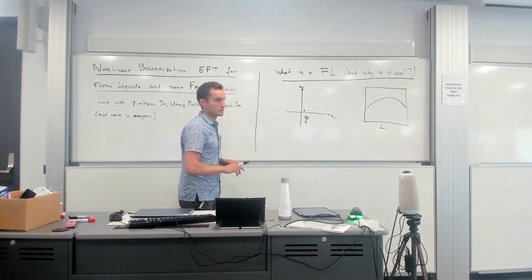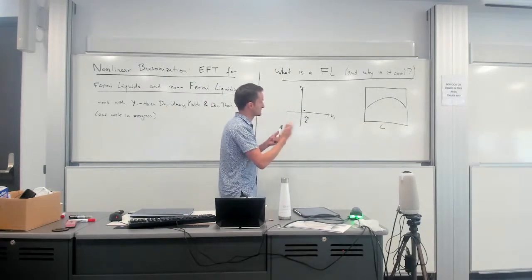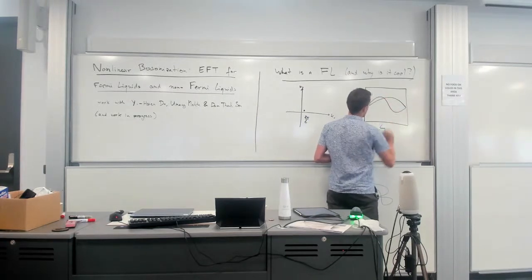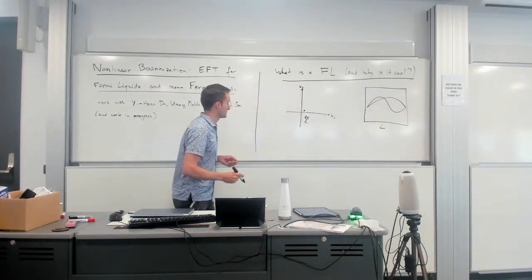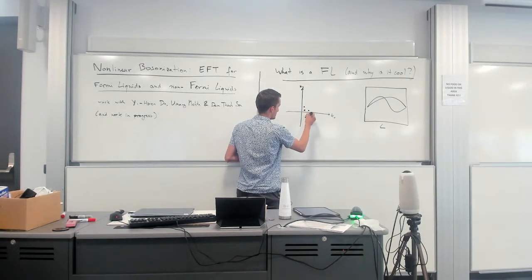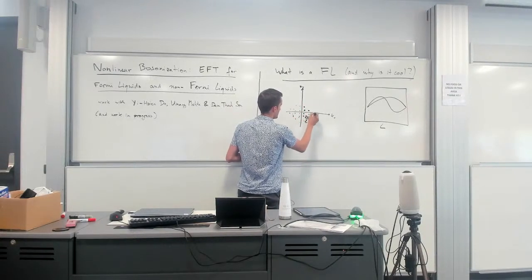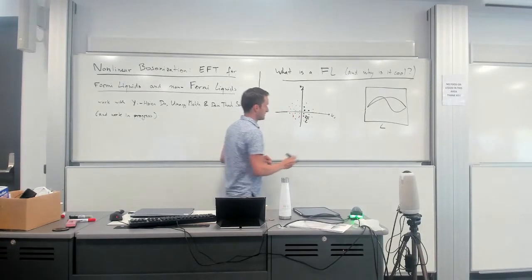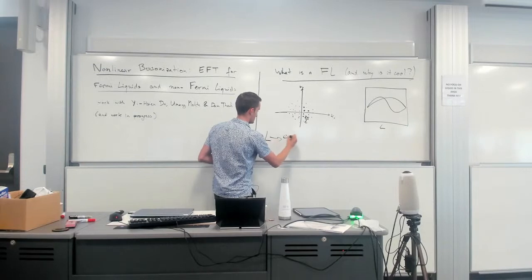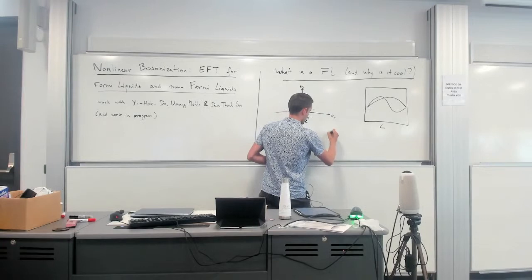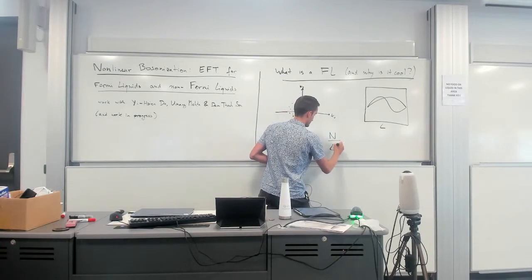Now if I add another electron to the box, ignoring spin, due to Pauli's exclusion principle it's going to have to occupy a different state. If it wants to keep on minimizing its energy, it will occupy the next smallest wave vector. I can keep on doing that, and you see that I'm going to start populating this plot with more and more points as I add more and more fermions to my box. I'm going to be interested in the thermodynamic limit, where I send L to infinity, keeping the density of fermions fixed. So the total number of fermions divided by the volume will be kept fixed.